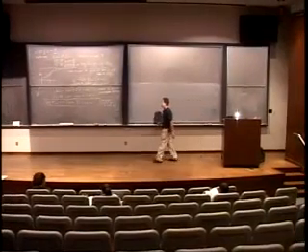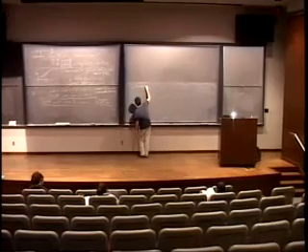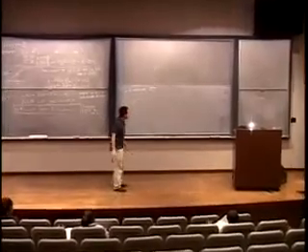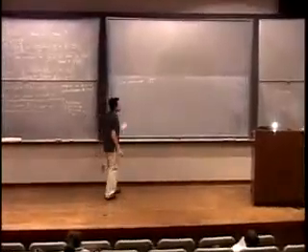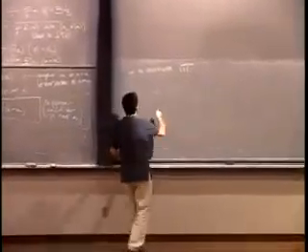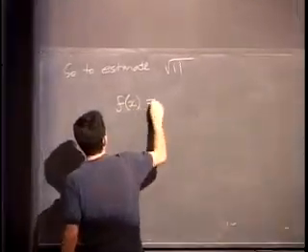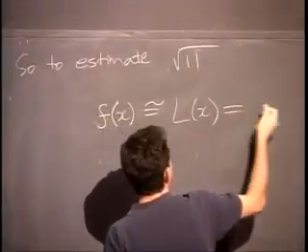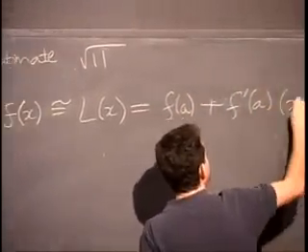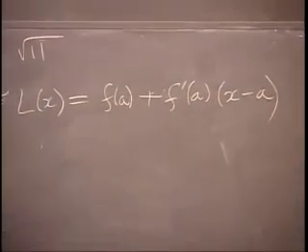But in any case, to estimate root 11, if that was the original problem, once again, without actually drawing a graph, I'm just going to apply this formula here. Actually, I'll just write it out again, because we're going to need it. f of x is approximately L of x, which is equal to f of a plus f prime of a times x minus a. It's quite clear that you need a function to start off with. Now, no one is going to pick it for you.